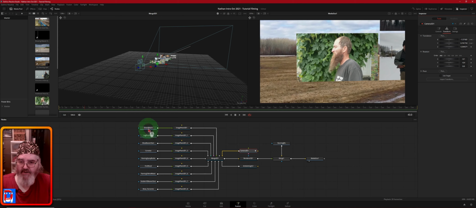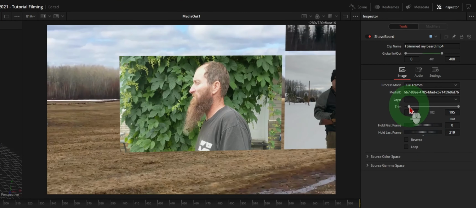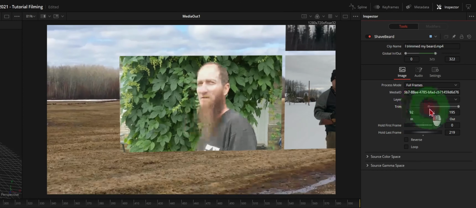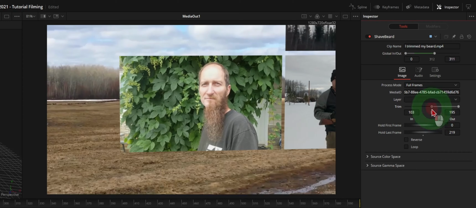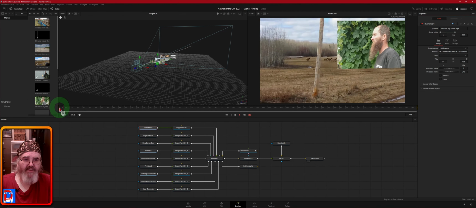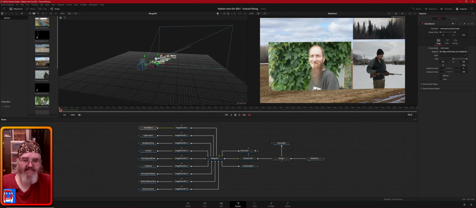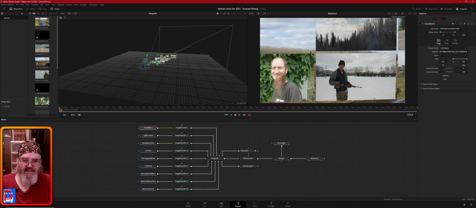So now we're going to go select his shaved beard here, and we're going to move this trim point until we got him just facing the camera. Okay, and then we'll try this again. And I think that's pretty good.